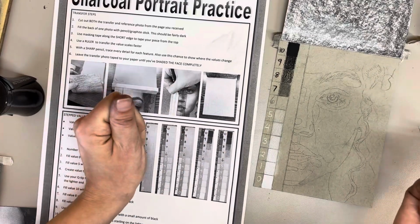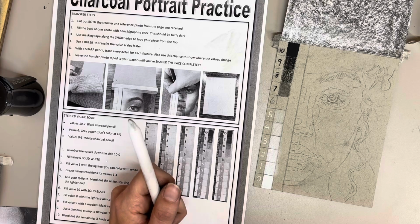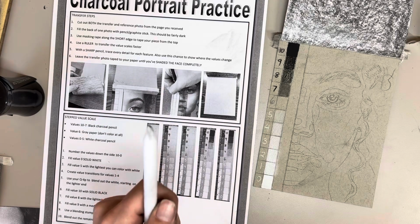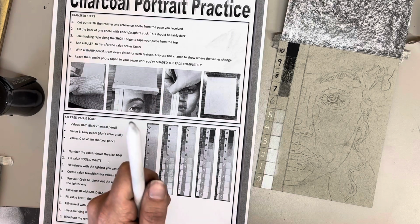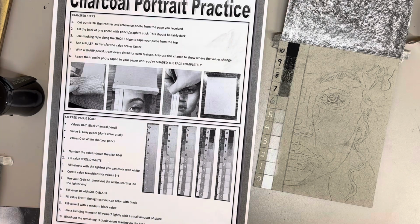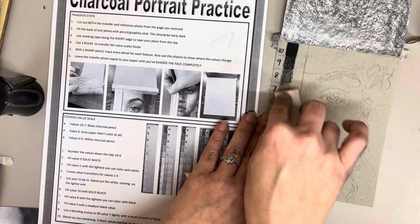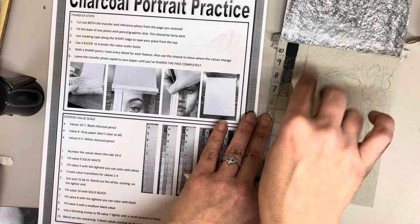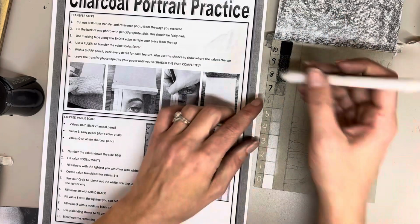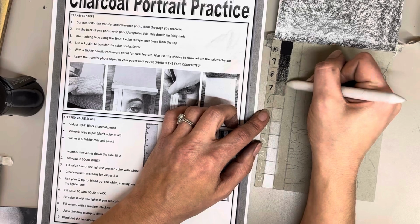Okay, now let's come in, and I think I did mine just a touch dark, and that's okay, that happens. We have the option of using a kneaded eraser, which I don't happen to have right next to me, but you can use a kneaded eraser to get a softer pickup. I just went through and lightened that up a bit, and now I'm going to blend it out with my blending stump.